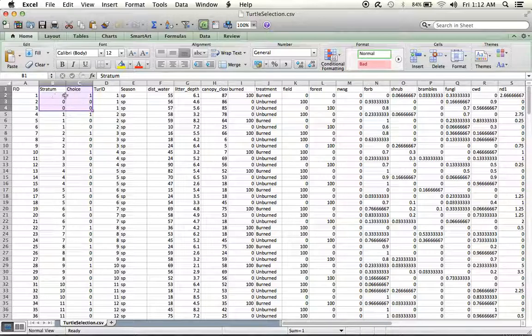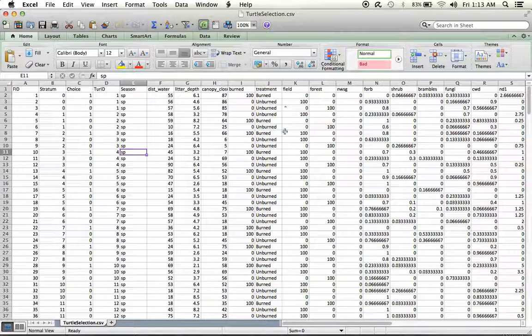So here this is one telemetry measurement for a turtle. So its choice 1 is where the known location, where we knew it was, versus the two random locations. And then these stratum just go up by 1 in each instance. And this trend is constant throughout this whole Excel sheet. I also have the season over here. This could be important if we wanted to subset the data and see if there were any trends that were present over time or throughout specific seasons.